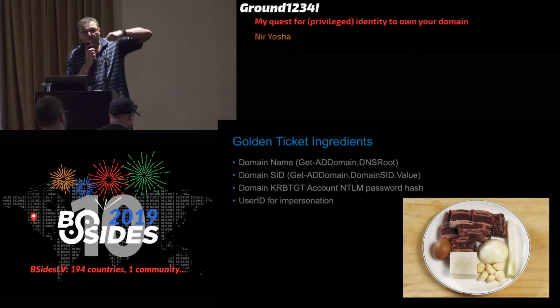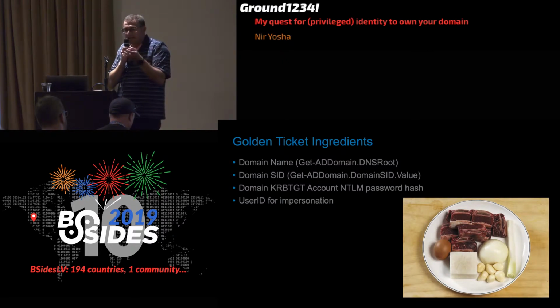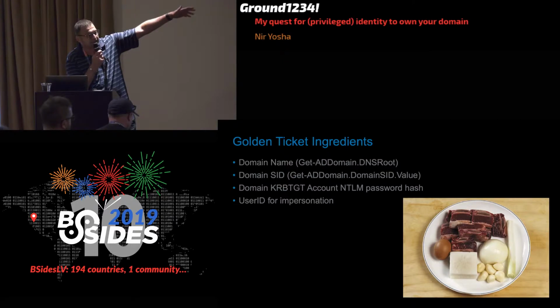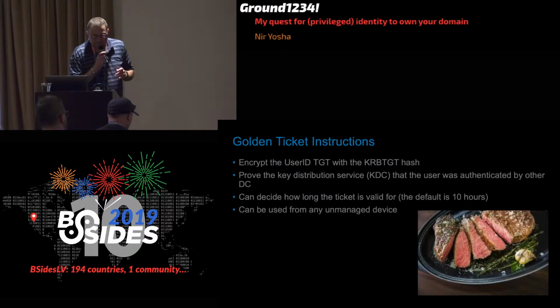So in order to create a golden ticket, which is basically crafting this ticket that Active Directory will believe is valid, I need to have the Active Directory information, the seed, the security ID, which I'll talk about later on, and the hash of a high or highest privileged account, the Kerb TGT. And then when I've got all those ingredients, the instructions are very simple.